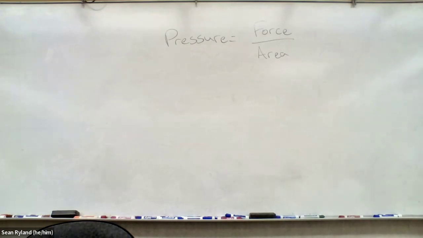So we can actually do this mathematically. This is actually what you are going to do in lab this week. We're going to make a cylinder: we're going to take a syringe and close off one end of it, and balance things on top of the plunger that have different weights. We're going to look at what happens to the volume of the gas. We're going to change the pressure and measure the volume.